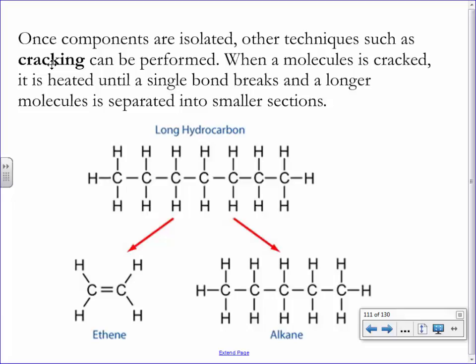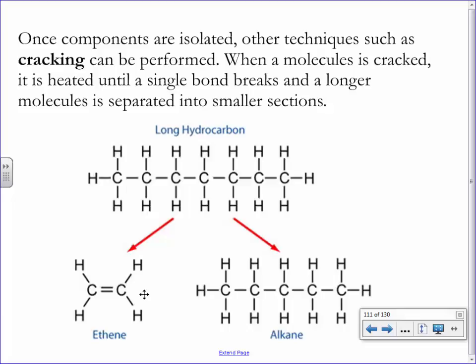And if you can see what happened there, it ended up creating the 5 in a row, and it created the 2 with the double bond. Let me show you that one more time here. So here's kind of the logic behind it. It used to look like this, 7 in a row. Well, if we heat it, superheat it, called cracking it. I mean, cracking basically means cracking into pieces, right? Then what could happen is this could rip off like that, and then create a double bonded molecule.